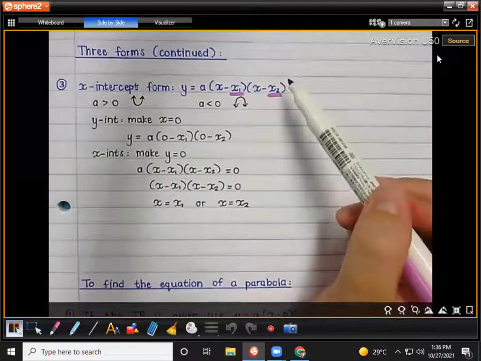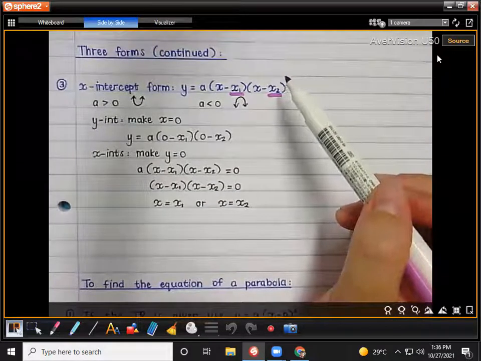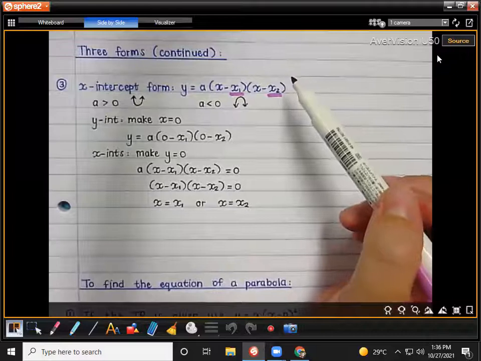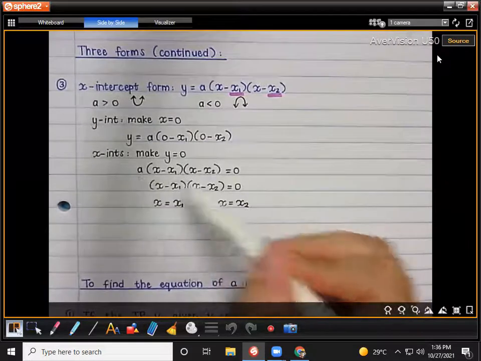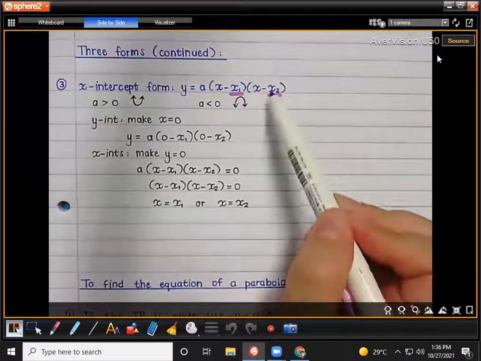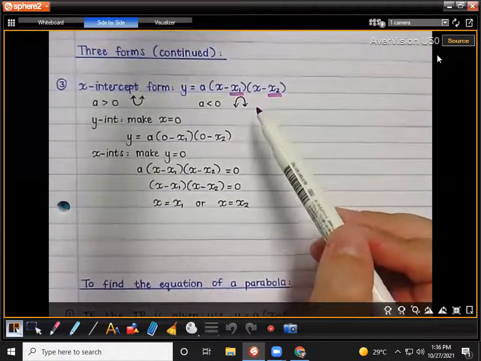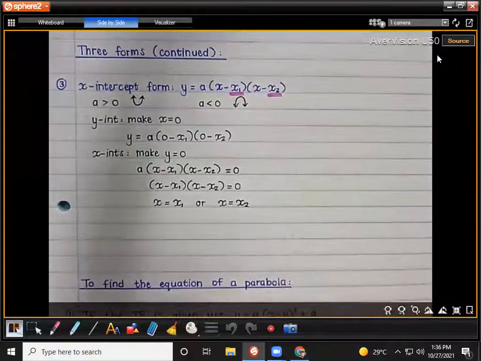You know that a parabola has a quadratic graph, right? It has a quadratic equation as its equation. If you were to factorize that, you will get two brackets, and the two values in those brackets will give you the x-intercepts if you make them equal to 0. So basically the x-intercept form is actually just the standard form that's been factorized. Maybe we must just add that.